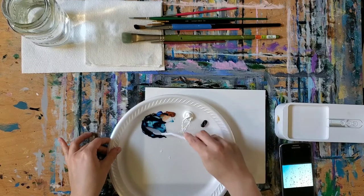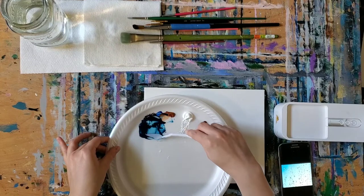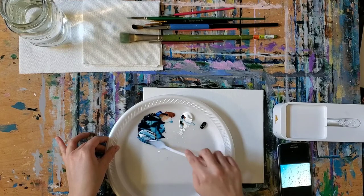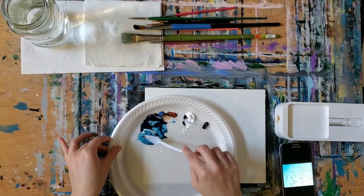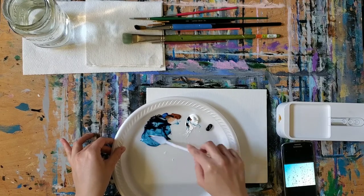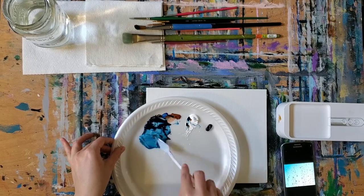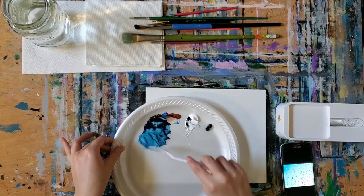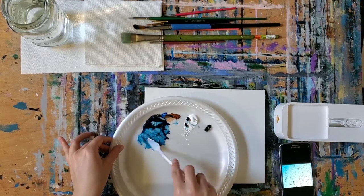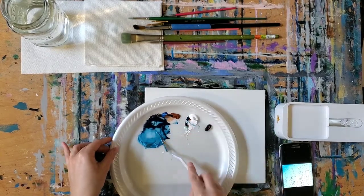All right, and then with this other half here, I'm going to be mixing it with white. So we'll grab some of our white, bring it over here, and look how pretty this color is. If you want yours to be a little less moody and a little bit more of a brighter shade, use less burnt sienna than I did. But I love this color so much. So I'm just going to make a lighter value of the darkest color. And that's pretty close to our reference image color as well. So it turned out perfect on the first mix.